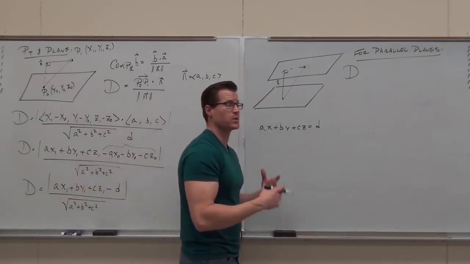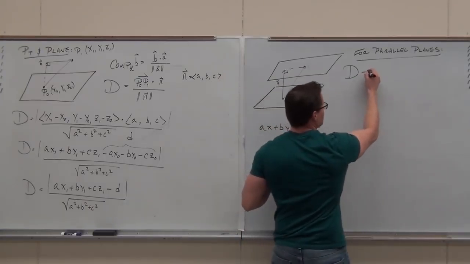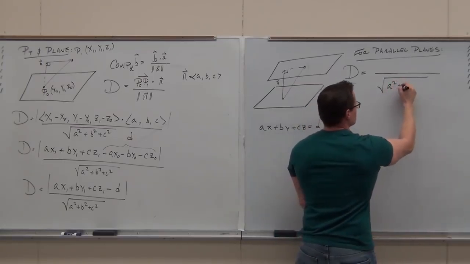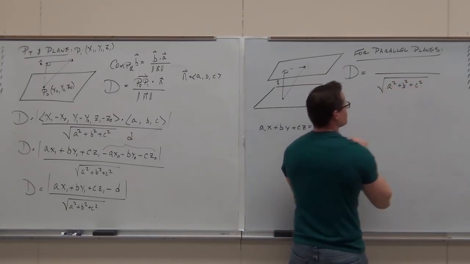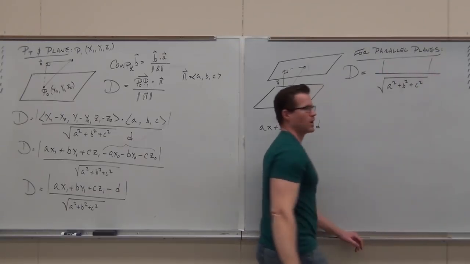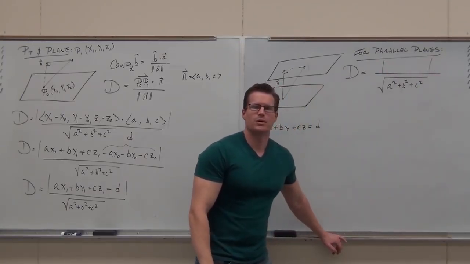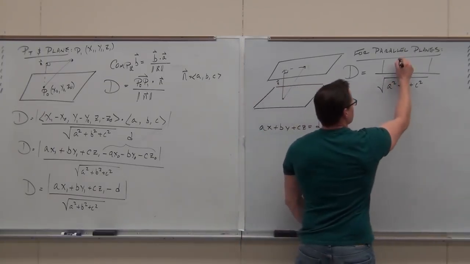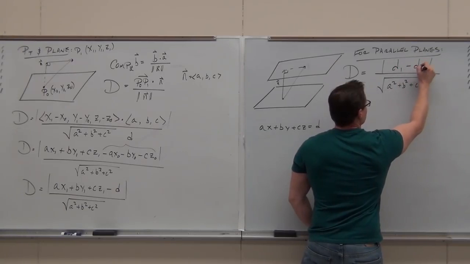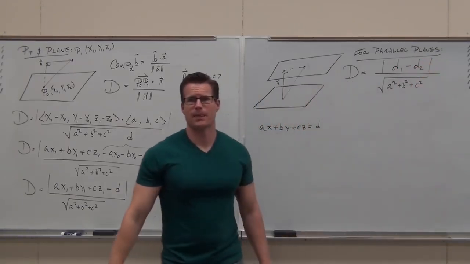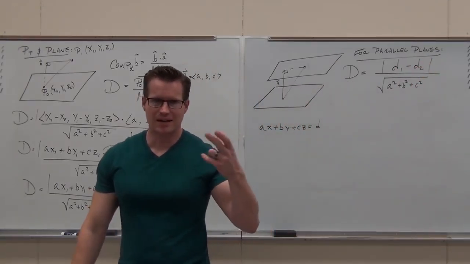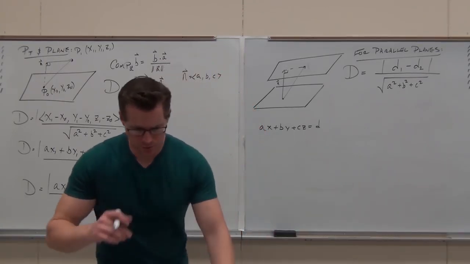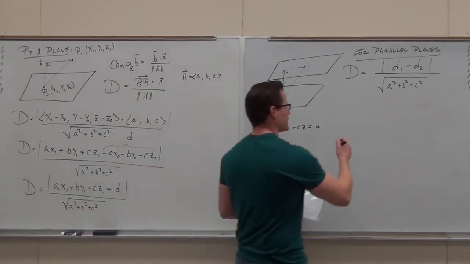So if I want to find the distance between parallel planes, it ends up being this. You still have a normal, it's a common normal. It's still an absolute value, I want a positive. But the great part about it is the only difference between the planes is the D's. Take the D's, subtract them, find the absolute value of that, divide by the magnitude. For instance, just so I can give you at least something.